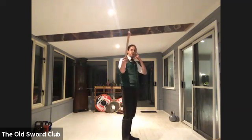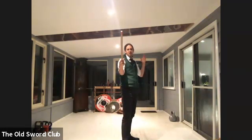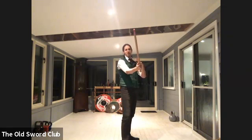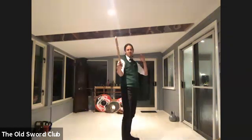Now, let's say I'm in engagement 6, and I want to stay in this engagement. So my opponent disengages into cart. So I just drop my tip down and then circle it back to 6. So drop down, circle it back to 6. And you notice with all of these, after you drop your tip down, the circle always goes in towards the center line. So when I'm in cart, drop my tip down, circle goes to center line. When I'm in 6, I drop my tip, circle goes towards the center line.